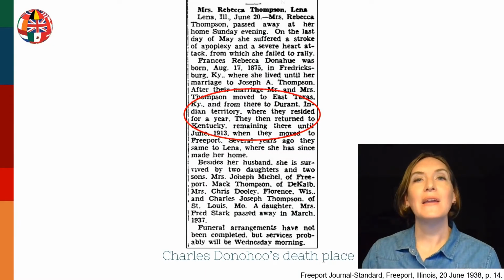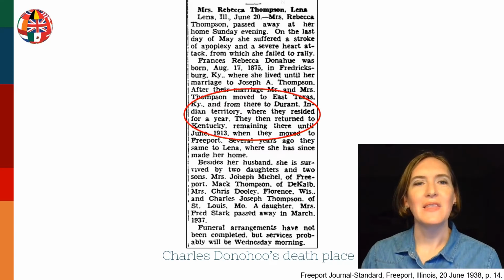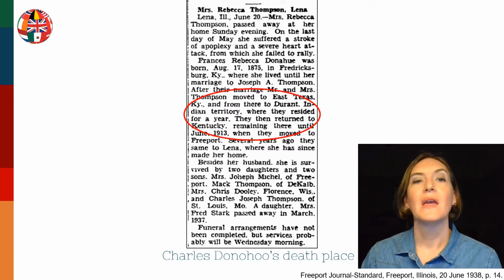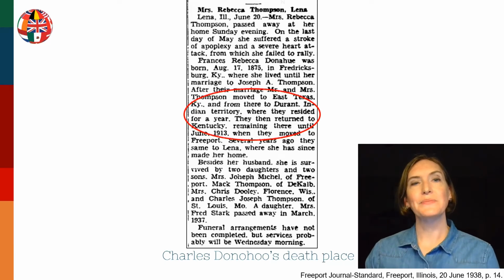And then I finally traced his daughter all the way to her death, and she died in Illinois. And here in her obituary, there's a little line that says, Mr. and Mrs. Thompson moved to East Texas, Kentucky, and from there to Durant, Indian Territory, which would have been what Oklahoma was at the time that they lived there, where they resided for a year. Then they returned to Kentucky, remaining there until 1913.